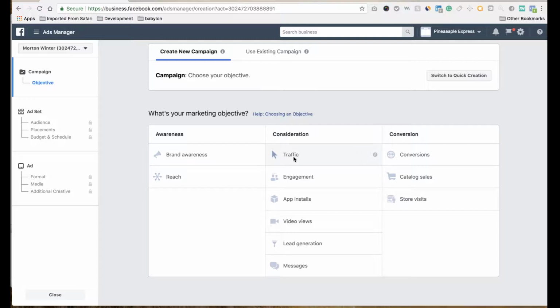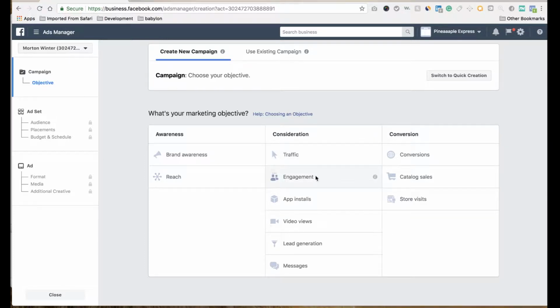Facebook will not necessarily optimize for quality traffic, meaning people who are going to click the desired objective that you have in mind to convert and become customers. All this means is that Facebook will feed your ad to people who are more likely to just click on links, but not necessarily optimizing for those that are going to click on add to cart, view content, initiate checkout, or even follow the process all the way down to making a purchase.